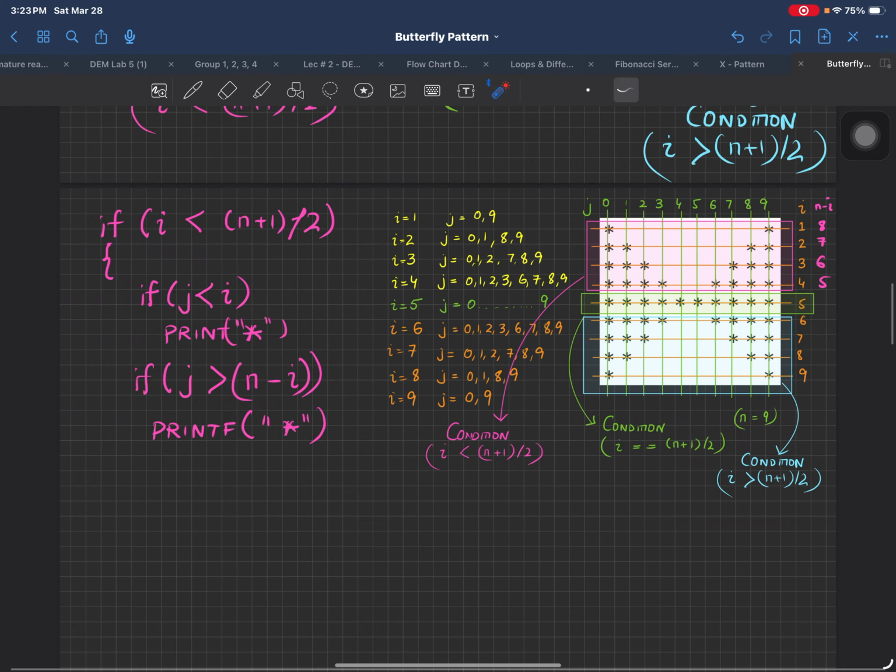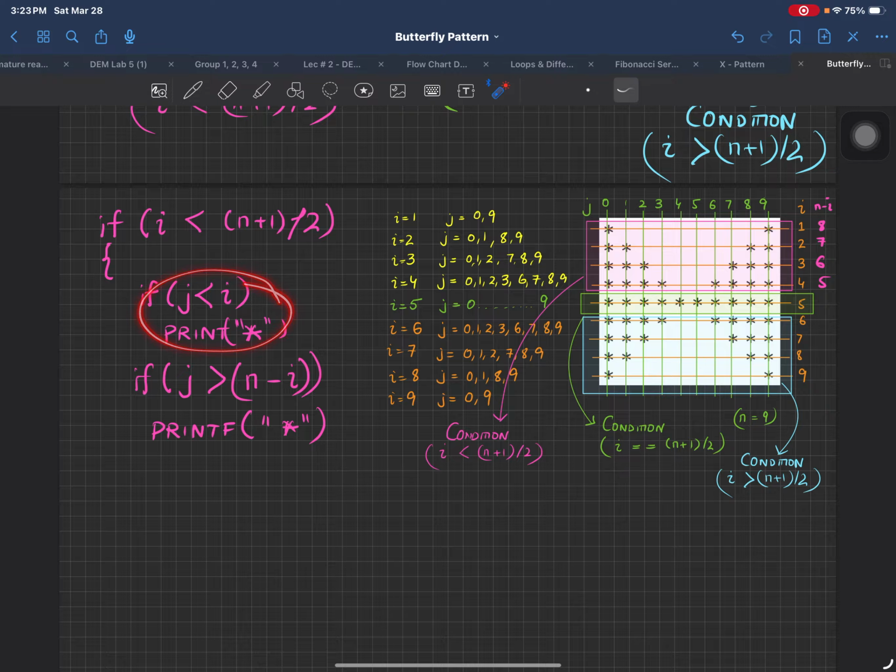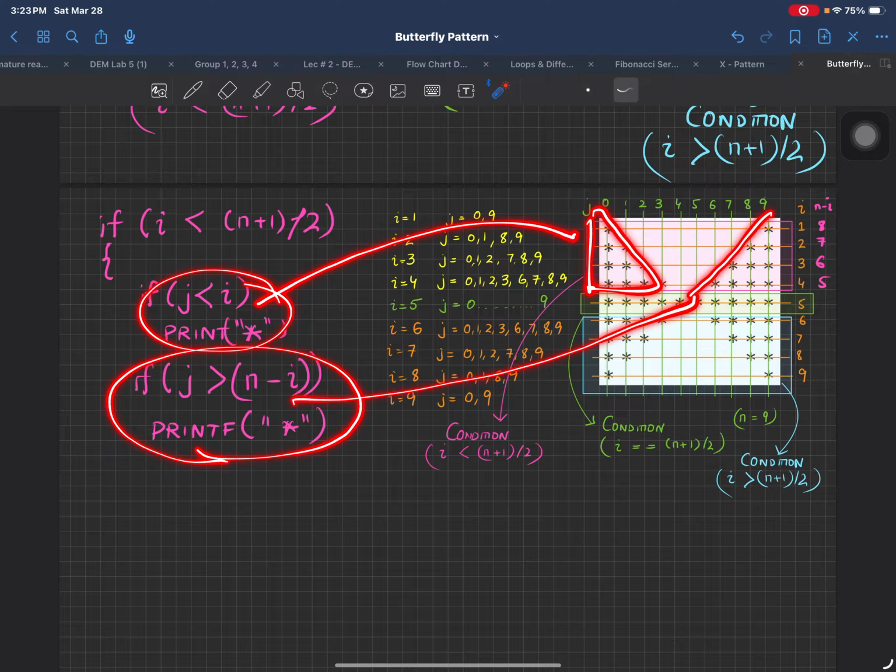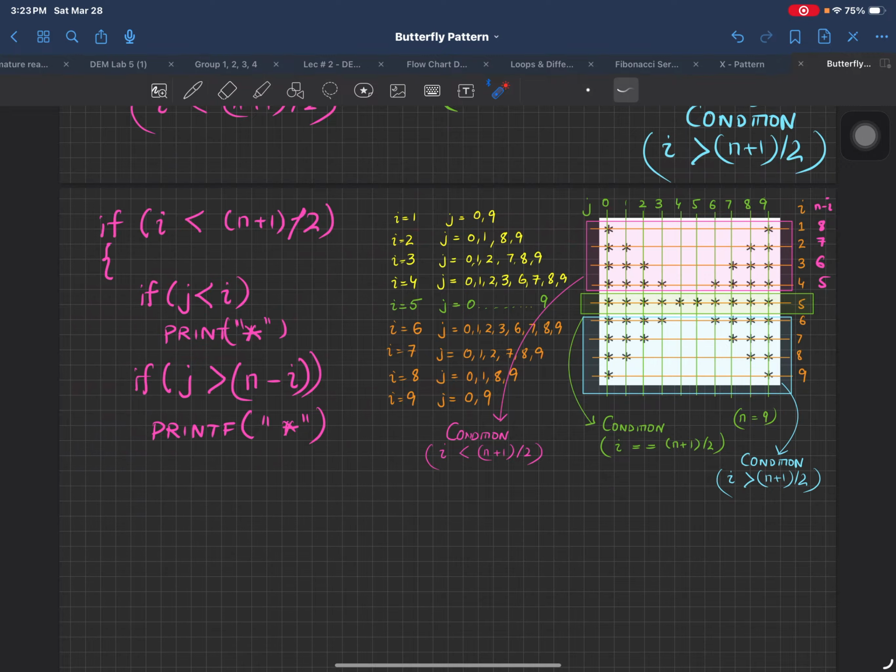So this condition over here is this thing. If this is like this, printed. If this is like this, printing. Now, what is happening? You are getting this printing over here. This is printing this triangle, and this is printing this triangle. I hope you are getting it. And for this condition, you don't need to do anything inside an if-else statement. No multiple if-else statements are required. You just need to print the asterisk for all values of j, so it will be printing every value of j over there.